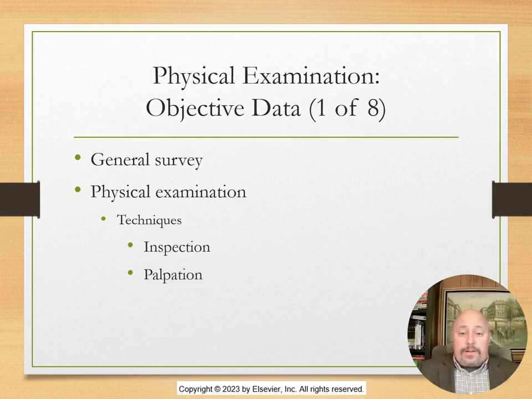And we're going to use a lot of different techniques to do this general survey. Everything from inspection, visually looking at the patient, auscultation, listening to the patient's lung sounds, listening to the patient's bowel sounds, to palpation and percussion. Palpation, we're going to feel it. Does that abdomen feel rigid? Are we hearing increased tympany, increased echoes with light percussion? And again, using a wide variety of techniques is going to go a long way in helping us accurately assess this patient.